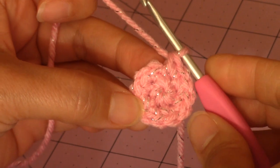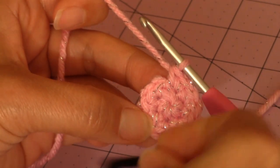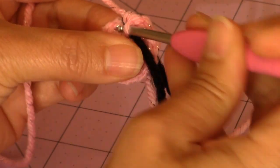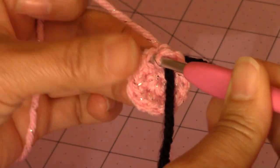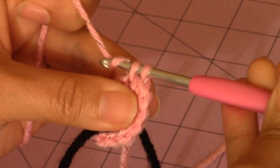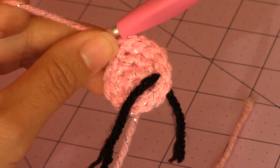And for those that already know how, we're going to increase in chronological order to one single crochet in one stitch and then two single crochet into the next stitch. So for the first increase round, take your yarn marker, and I just use one of my scraps of yarn, and you're going to make one single crochet into the first stitch, and then two single crochet into the second stitch. And you're going to repeat that pattern all the way around, back to the yarn marker.